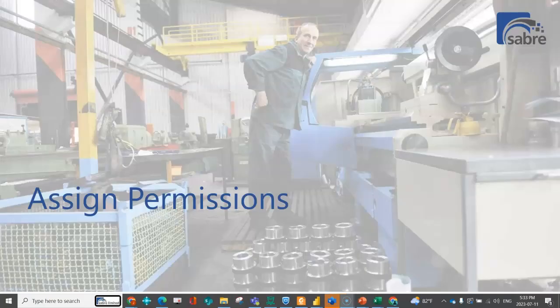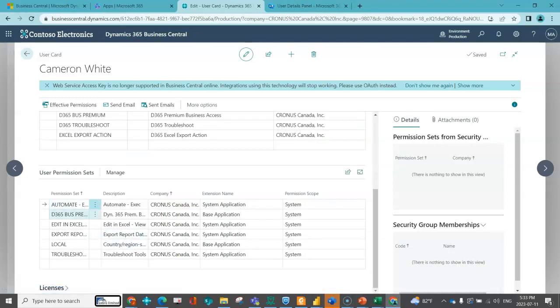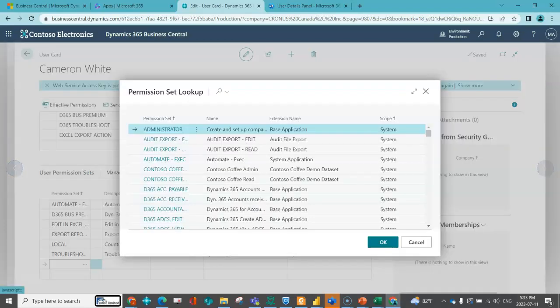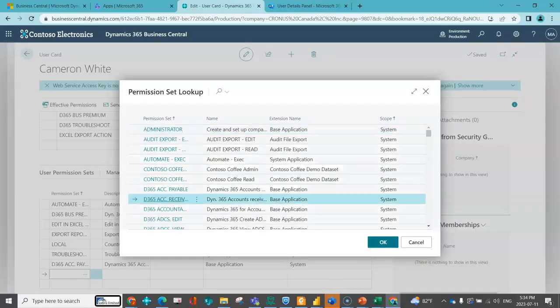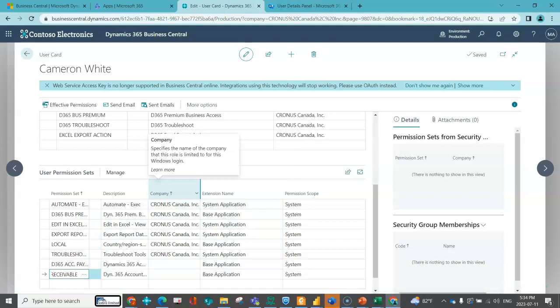The third thing that you're going to need to do is assign the appropriate permissions. So step one, assign the license. Step two, pull that user into Business Central. And then step three, you'll notice down below that this user only has very basic permissions. So what you can then do is, using the permission sets that have been created, or maybe any custom ones that you have, assign any of the user permissions that make sense for that specific user. You can obviously copy and paste from other users. You can set the company that they have access to.